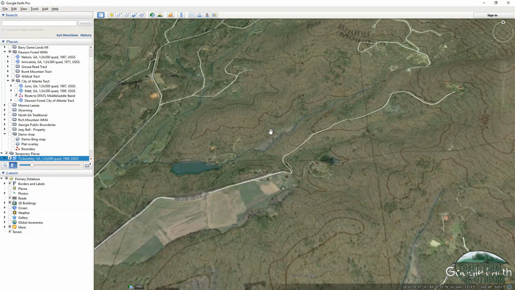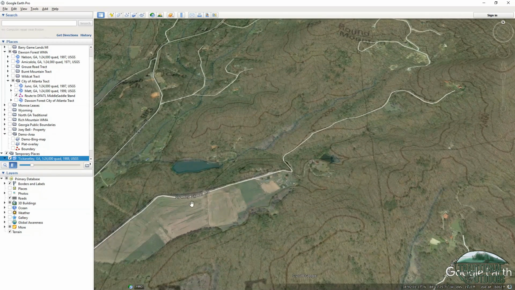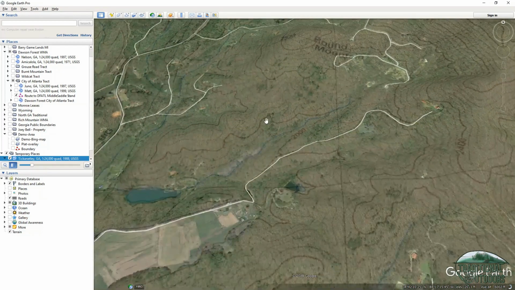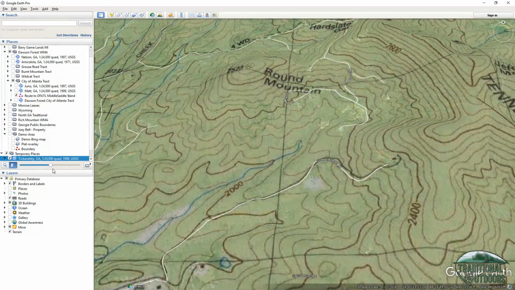If you think back in one of the early videos, we talked about hillmap.com where it showed you a topo view on one side of the screen and an image view on the other, and I said I'd found better ways to do this. Well, this is the better way, because now not only can I see the satellite imagery, but I can see the contour lines through that satellite imagery. I can increase it on the fly.